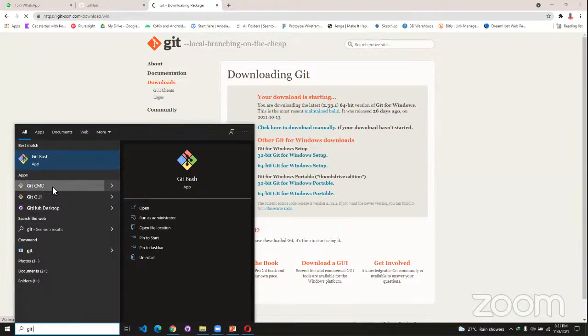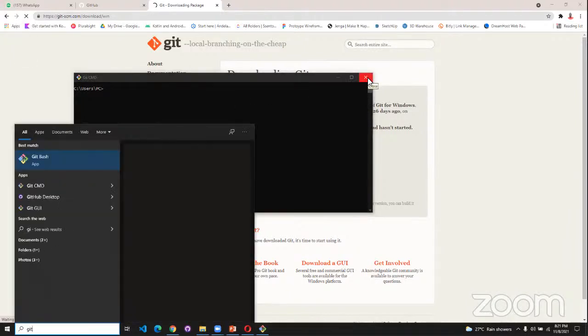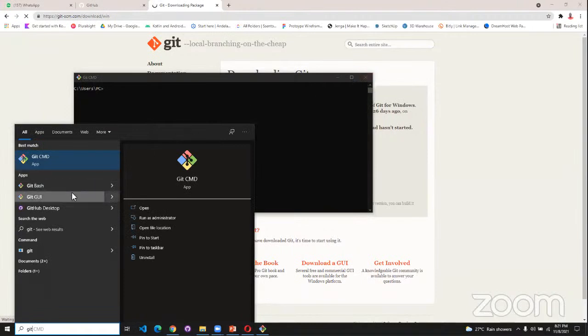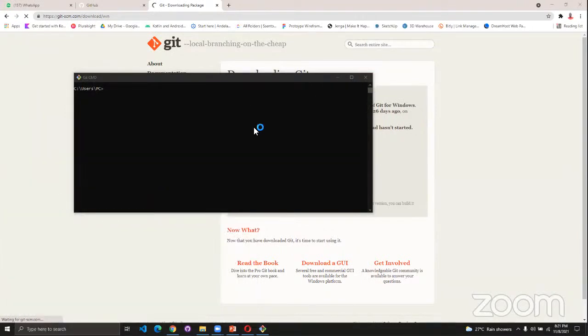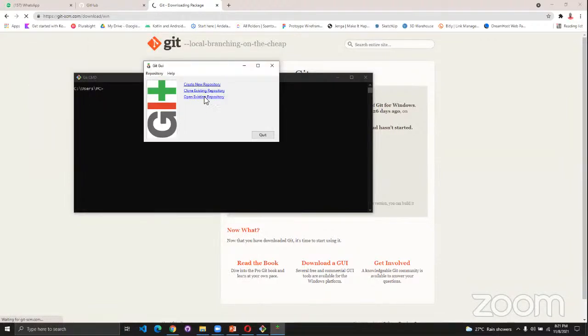Git CMD is like the command prompt, using Git in the command prompt, but that command prompt will be looking like Windows. Then Git GUI gives you a graphical user interface, which you can easily use as you're using Git.